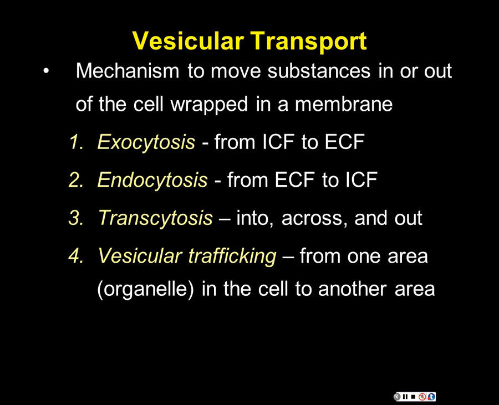The first is called exocytosis. This is a word that we used when we talked about the Golgi apparatus and the formation of those extracellular type proteins, where something was originally in the intracellular fluid, wrapped in a vesicle, and then purged out to the extracellular fluid. Instead of saying purged out, I could say exocytosis. So it's a way of removing substances out of a cell.